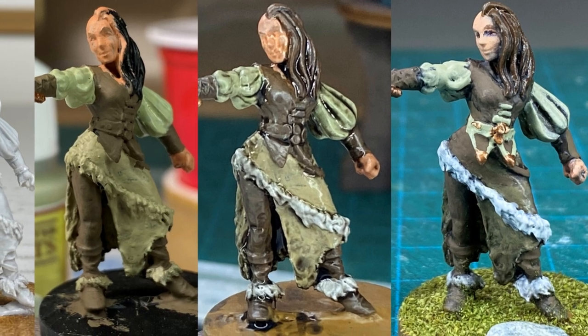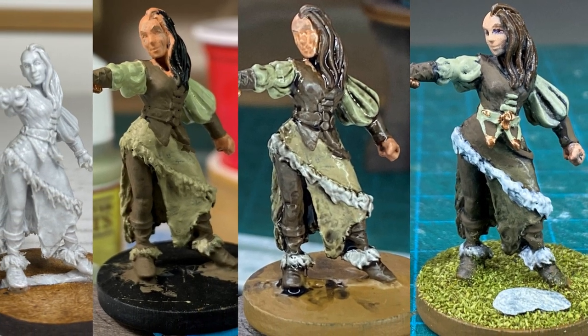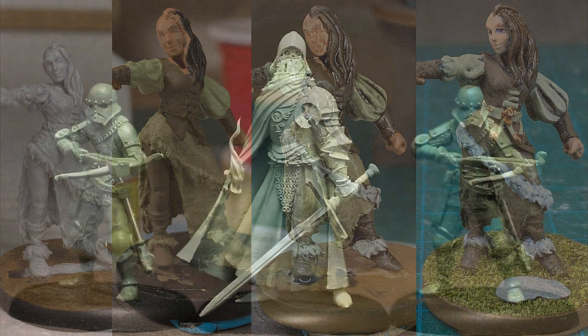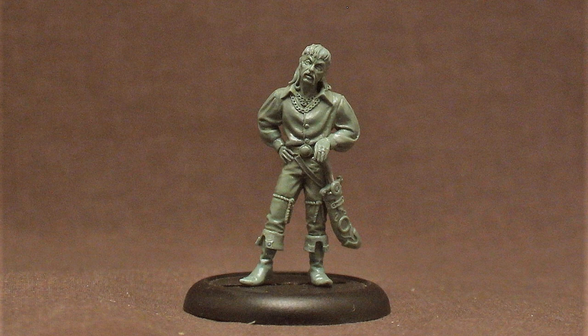In this video, I'm painting up a figure by Westphalia Miniatures. This company makes a wide variety of miniatures aimed at the role-playing game market. If you're looking for options for a role-playing game outside of what WizKids and Reaper make, this is a really neat company to take a look at. They even have fantasy miniatures in the likeness of Darth Vader, Stormtroopers, and even the Tiger King, among many other really unique figures.